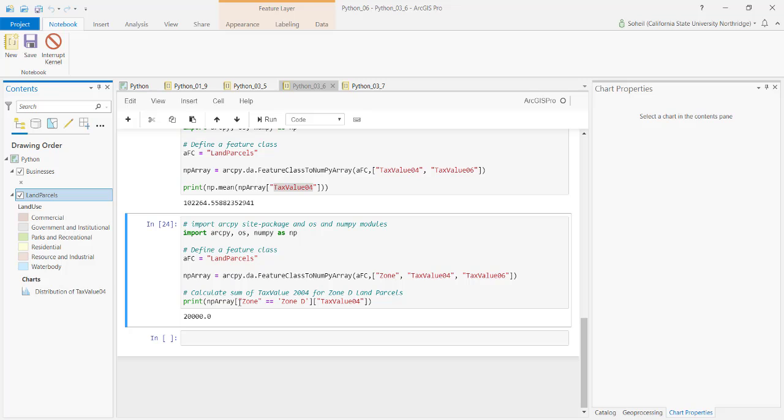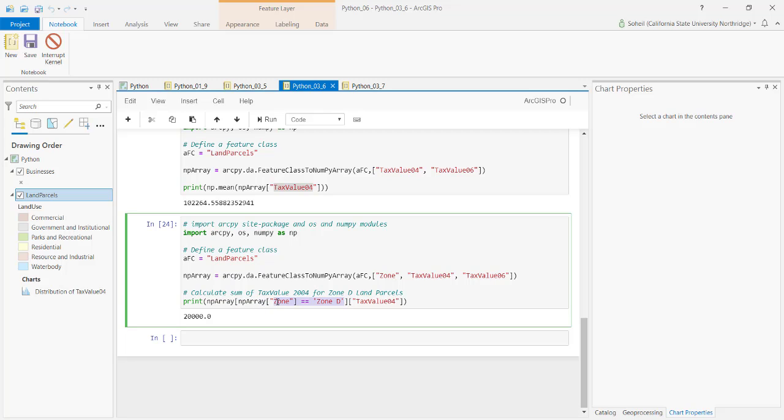And here, the meaning of this code is this. Probably I did something that doesn't look right. Okay, I have to do this. I have to grab the zone like this in this array. So this would be: look into the zone field, and if the zone field is equal to zone D, then select these rows.